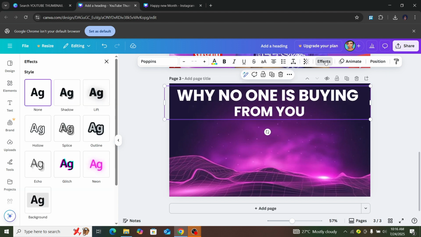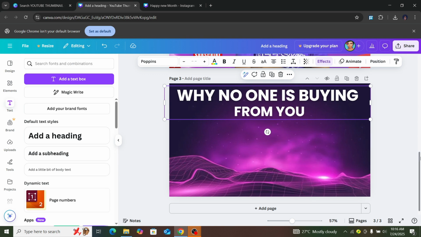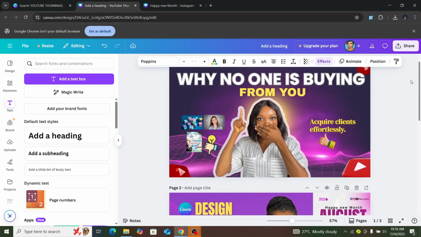Okay, we are going to head over to effects. I want to add this effect, or this. No, let's add this. So let me go back and see what I did here.